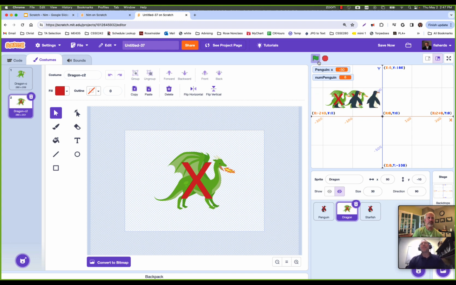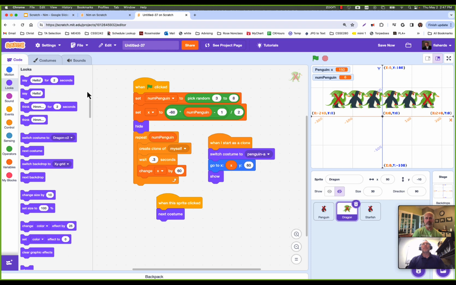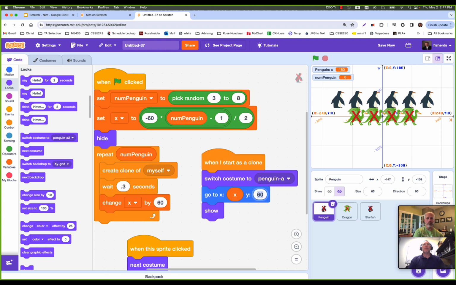I think the main thing that's bumming me out is that the dragon and the penguin are at the same vertical height. So I'm going to move the dragon to be a little lower. Now that's actually just hard-coded right here. There's a 60. I'm just going to try 0 and see how that looks. The dog's trying to help. They're actually kind of almost touching. I think what I might do is I might make my penguin like 80.